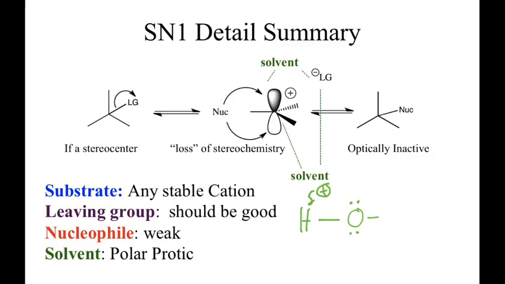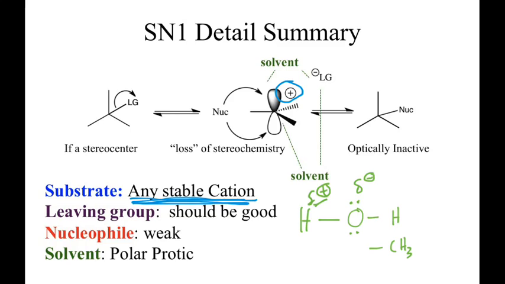Depending on what we're looking for, we could say we've got water as a polar protic solvent, maybe methanol or ethanol. Any kind of alcohol would also act as a polar protic solvent. Okay, well, why is this important? Well, if we've got a protic solvent, yes, we have that partial positive on the hydrogen, but then we also have that partial negative on the oxygen. Again, why is that important? What did we say at the very beginning of this slide? We said that we must have a stable cation. The cation must be stable. So let's go back and take a look at our cation. How can we stabilize a carbocation?